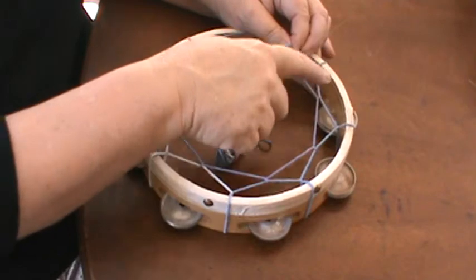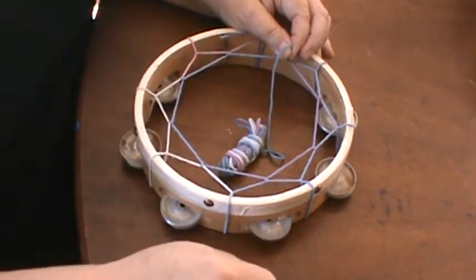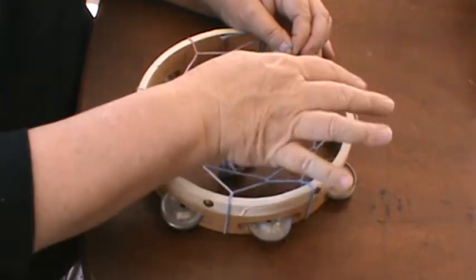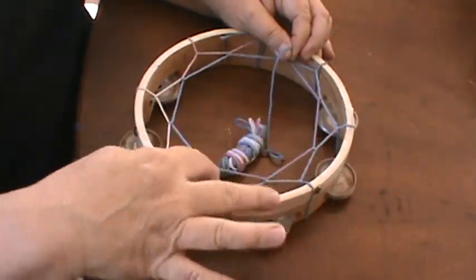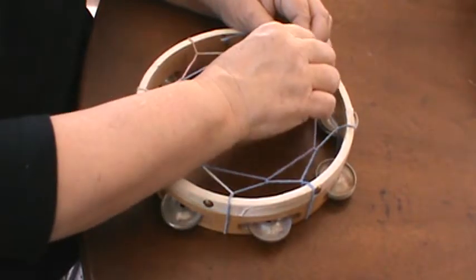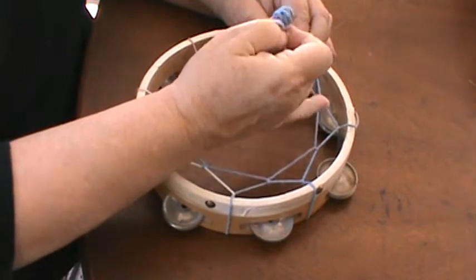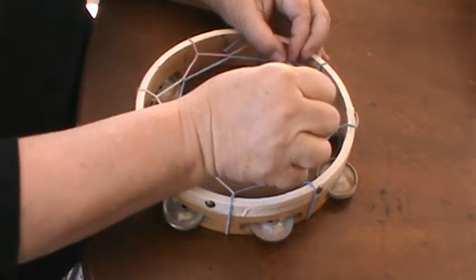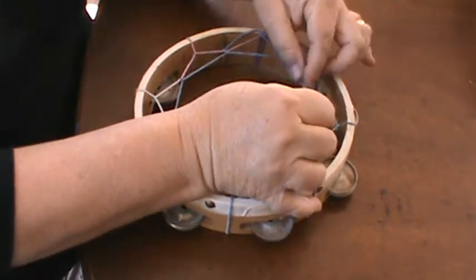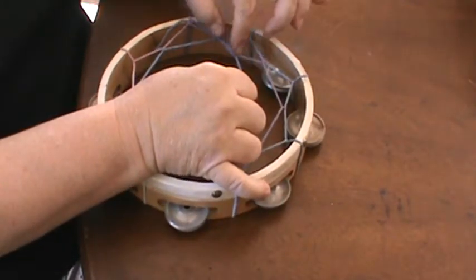So I'm going to do exactly the same thing. But instead of putting it midway through this side, I'm going to put it midway through the next side coming up. Okay, I'm never going to touch these outside cords again. So I'm going to go halfway here. So I go behind, and then I make the loop. And that one's going to make a double string just like that one did. You won't see the triangle until I get to the next one.